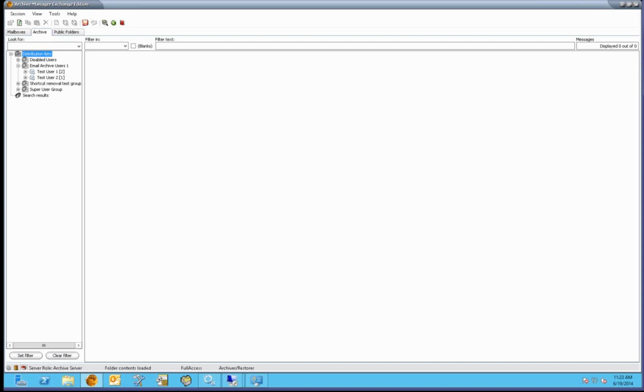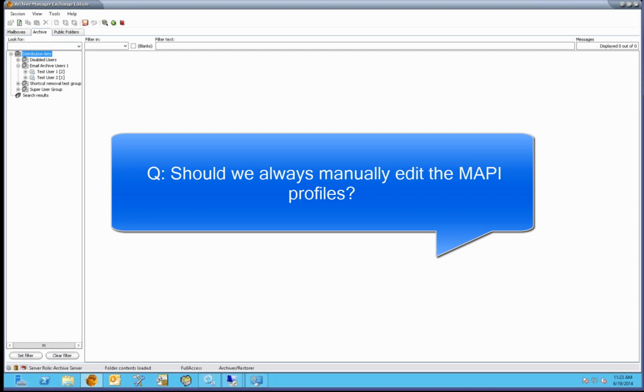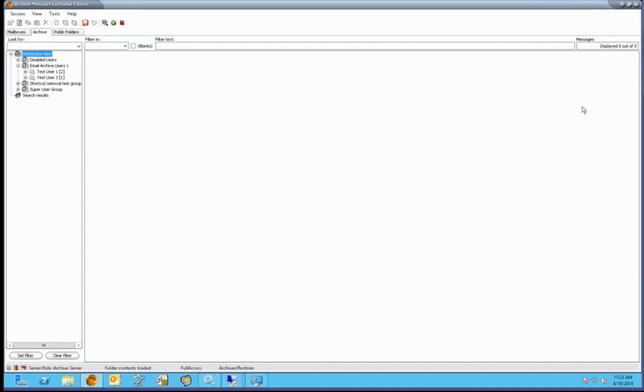Editing manually the mapping profiles. Yeah, often we tend to edit the mapping profiles manually first anyway, because it's easier for us to manually do it, and then we make sure everything's in place. The downside to letting the MAPI service create the MAPI profiles is that it'll often hook that MAPI profile onto the first user you open. So if I open test user 1, it would automatically open test user 1 as that MAPI profile, and you'd only be able to archive test user 1. We need that MAPI profile keyed into the super user. So that's why we tell people that the first step, if they're letting the MAPI services recreate the MAPI profiles, is to open the super user first.